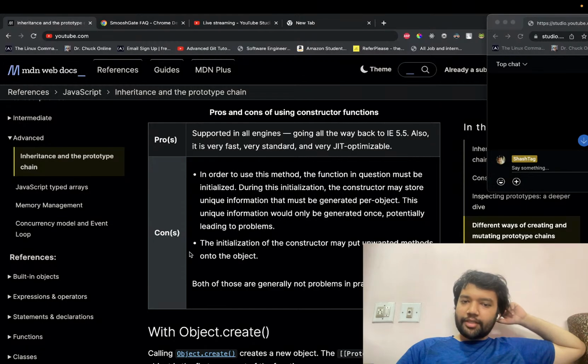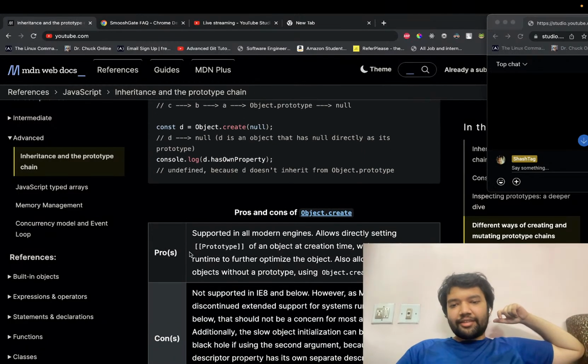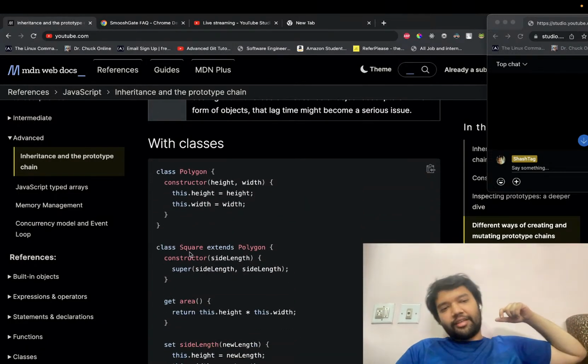This unique information would only be generated once, potentially leading to problems. The initialization of the constructor may put unwanted methods onto the object. Both of those are generally not problems in practice. Exactly. We have seen that Object.create is not to be used.